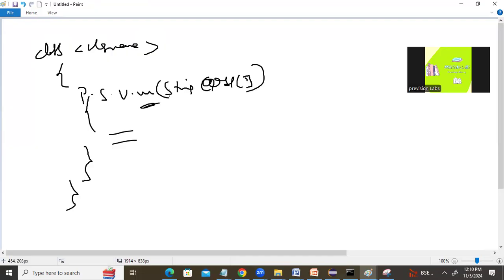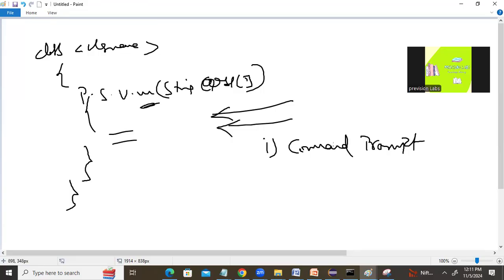Before understanding the main method, we should know how a Java program accepts values. Suppose you are writing one Java program and providing some input values for it. How will it accept the values dynamically? There are four ways it will accept values for your program. The first one is through the command prompt. By using the command prompt, we will send the values.